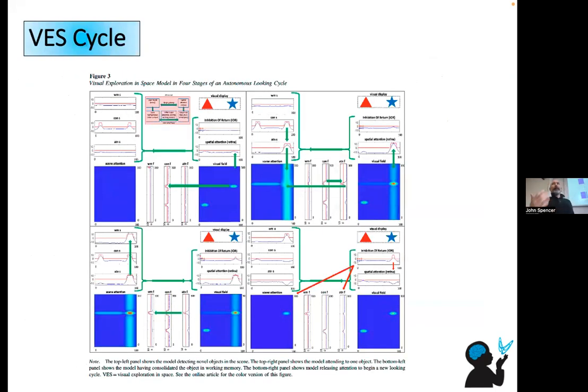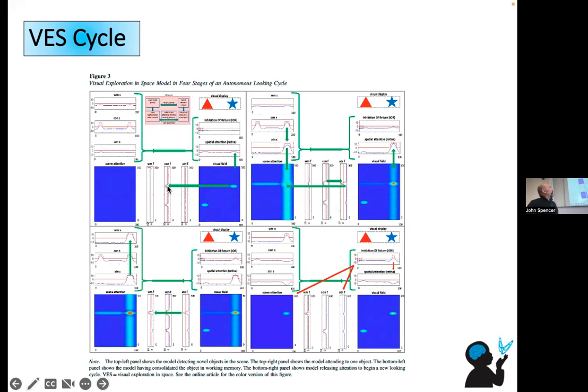All right, so this first cycle is the visual exploration cycle. In each little box in this figure, you're seeing a schematic of the entire visual cognitive architecture that is WOLVES. Across the panels, I'm going to walk you through the details of how visual exploration happens in WOLVES. We're going to start here: present the red triangle on the left and the blue star on the right. I'm showing you just the color dimension. The blue feature on the right would be this little hotspot, and the red feature on the left would be this little hotspot.